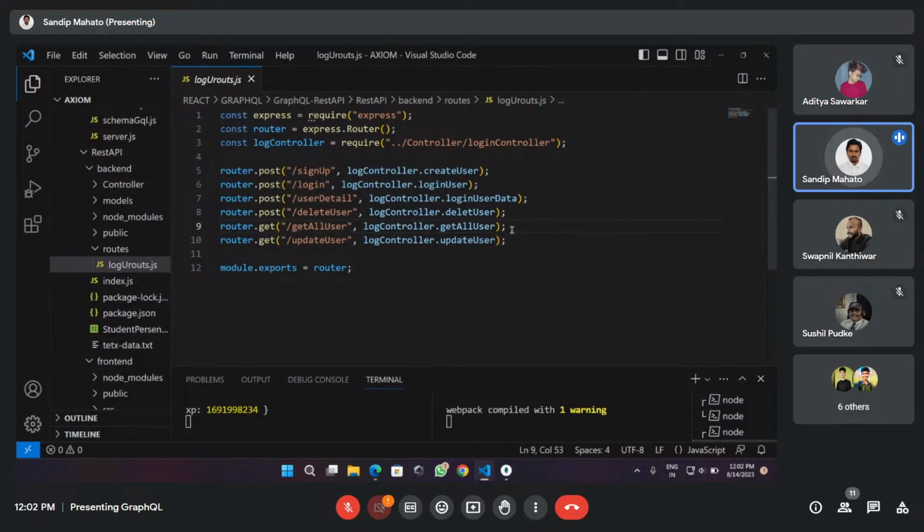If there are many users, then the response time from the database will increase. If we want to access a particular user from the database, but there are many different users, then searching for that user will require more time. But by using GraphQL, we can easily access the particular data very quickly. So this is the endpoint for the REST API.